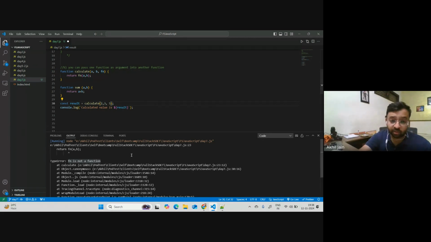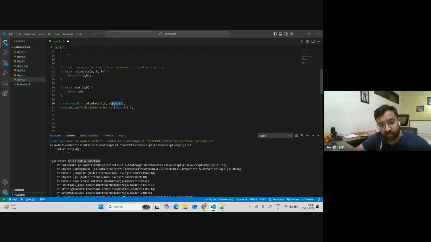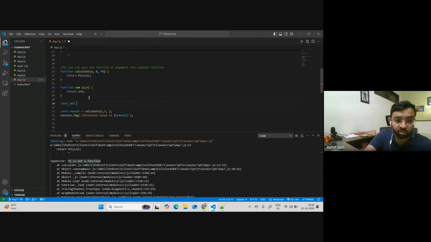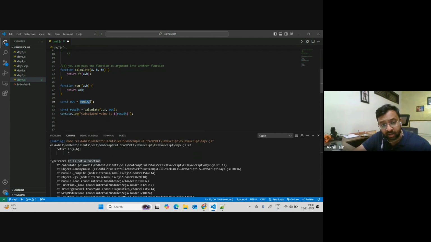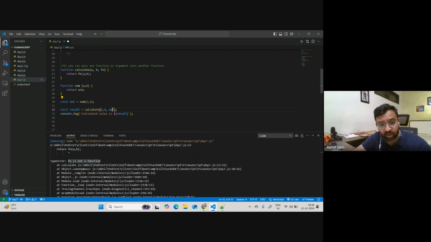No, see, what you're doing here is you were saying that I can do this part, right? 2 comma 3. So try to understand. If I cut it out and create a variable, let's say const out equals this, and I put here out, the way I was writing earlier, directly this or writing out, is it making a difference? No, right? You're doing the same stuff. What will out have?